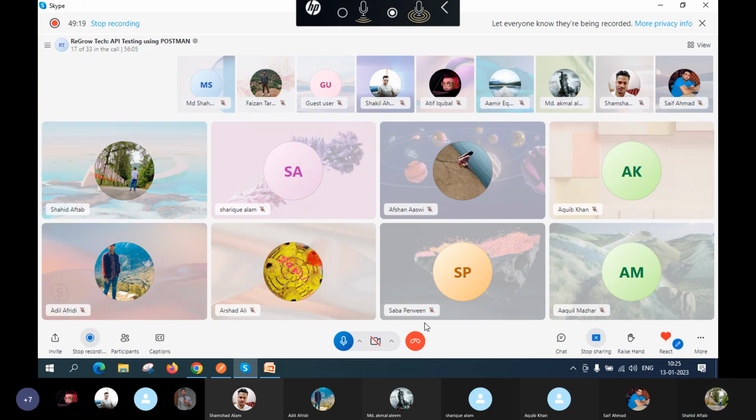Then you can export, which means if you want to save that particular collection locally, you can do that as well. You can share it with your friend, or upload it on GitHub. Then you can rename it or delete it. You can also make a duplicate of the collection, because we might be using the same type of collection and there will be several changes.